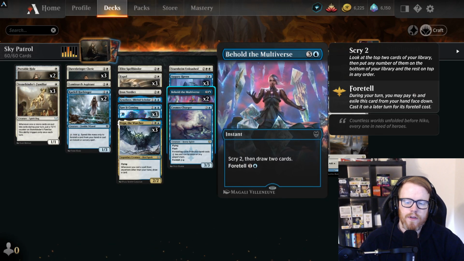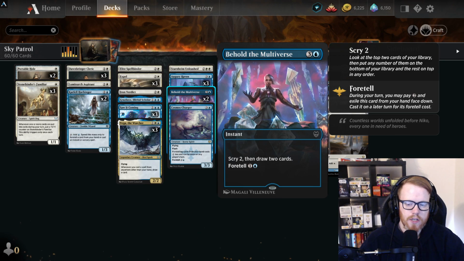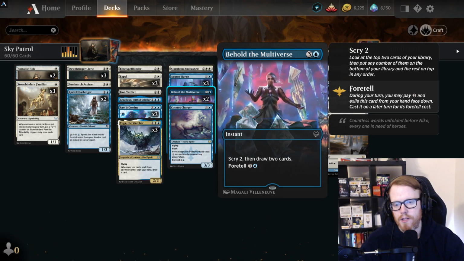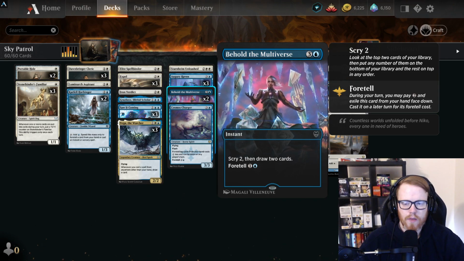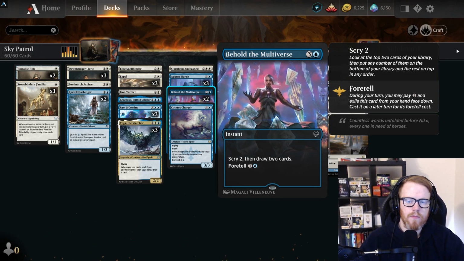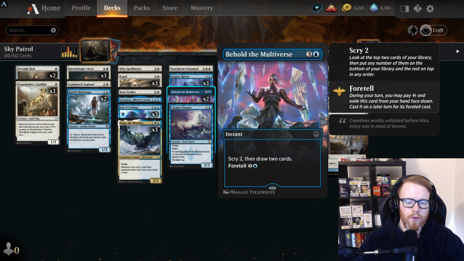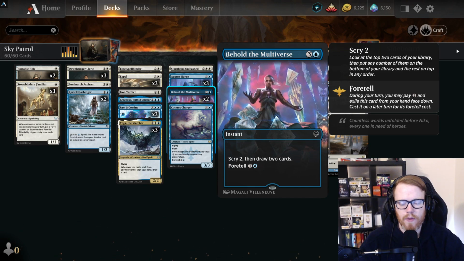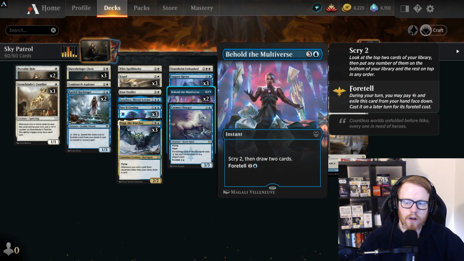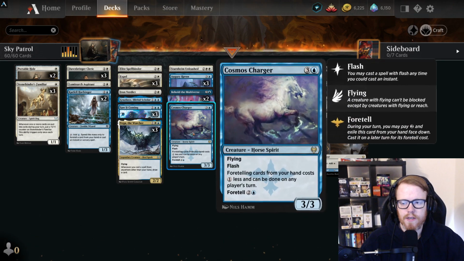Yeah, Behold the Multiverse. It's a 4-mana instant spell that you get to scry 2 and then draw 2 cards, but you can also foretell it and then only pay 2 to actually cast it. This is definitely a very strong card because we can set up the top 2 cards of our library, to maybe keep one card that we want and definitely draw, or keep both of them and draw both, or if we don't like any of them, we just want to draw 2 fresh cards blindly. It depends on the situation, but overall it's a very, very strong spell that helps us refill our hand back up, and we can also scry in the process.